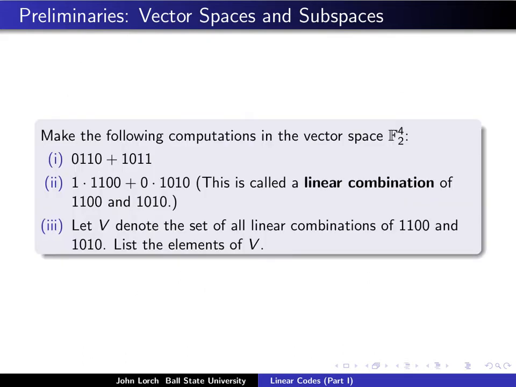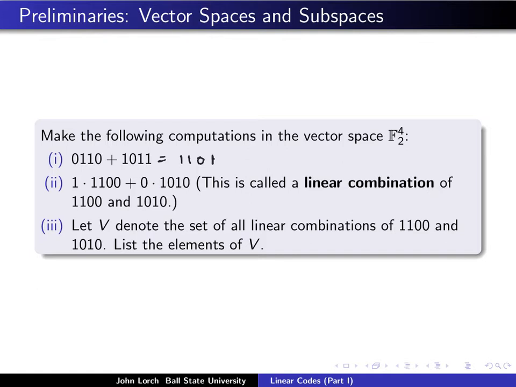So here we're going to just practice with these vector space operations. So we're going to consider F2^4. So these are strings of length 4 over F2. And we're going to add, first of all, these two strings. Now remember, the addition in F2^4 is component-wise. So I first add 0 to 1 to get 1. Then 1 plus 0 to get 1. Then 1 plus 1 to get 0. And finally 0 plus 1 to get 1. So that is the result of that sum.